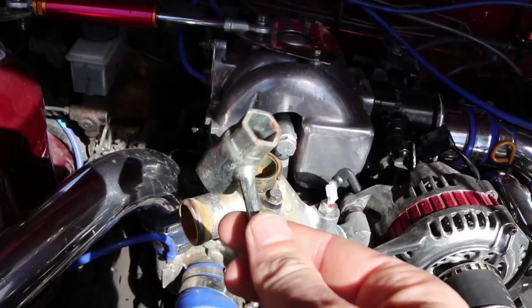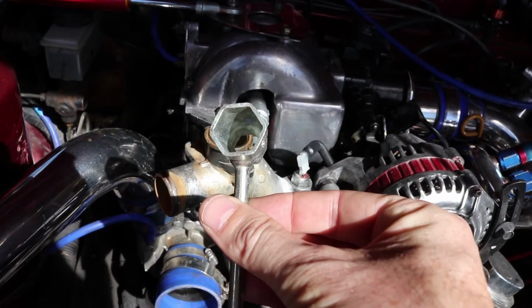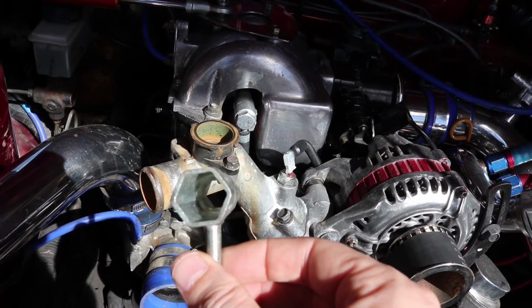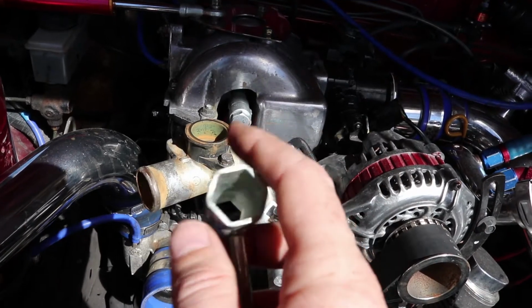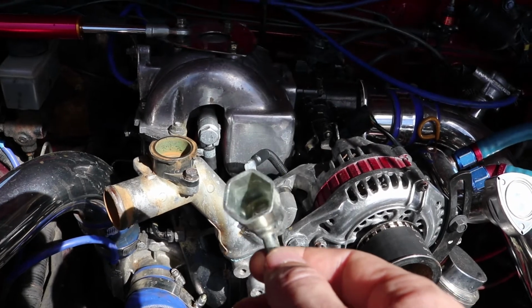Unfortunately, this tool here, which is the one I got from Blair, does not work. The nut on the spark plugs is actually too big for it, so we're not out by much. I don't want to wait another few days for another tool, so I think we'll just try tapping them out with a screwdriver.